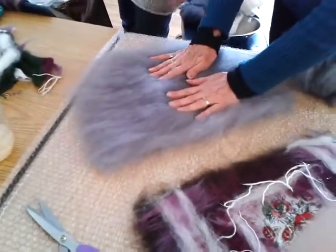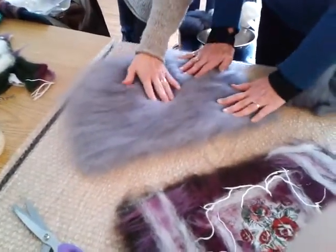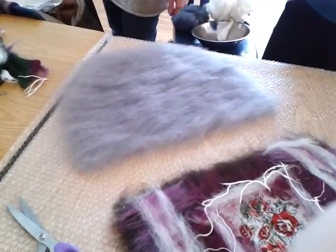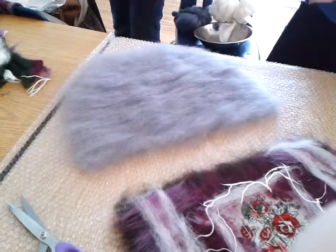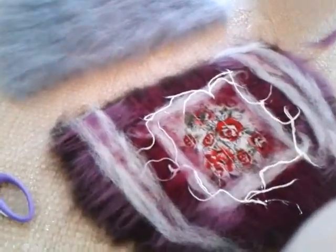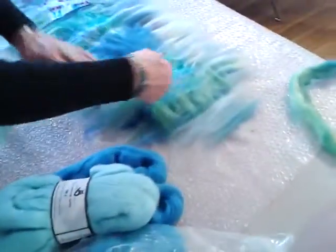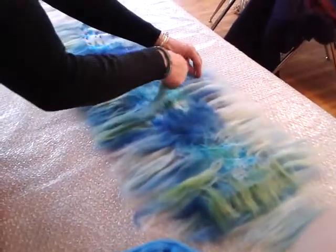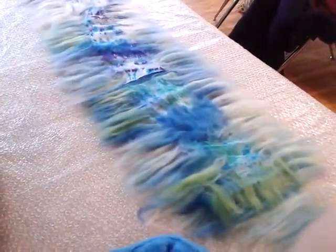And look how nice that is, the loft. Oh, yeah. Isn't that nice? Yeah. So I think that'll felt really nicely. Good. Depending on what you were using before, it might take a little more to felt. Okay. It might be a little slower. Yeah, it might take a little longer, I guess. If this is going to be a vest, I'm trying to think I have got patterns. Oh, yeah. I'm really happy with it. It's really nice to work with.